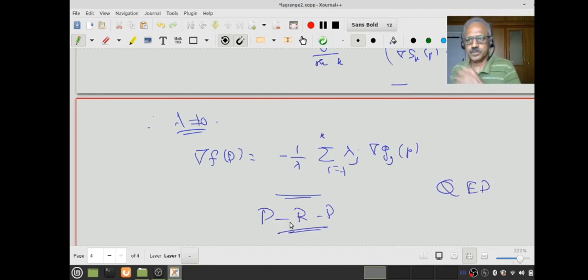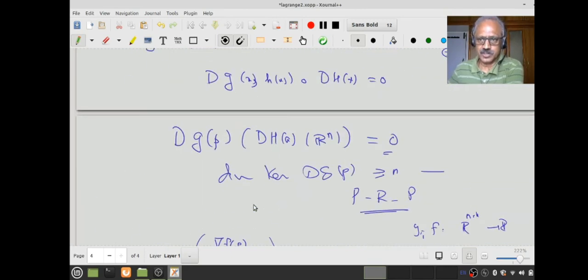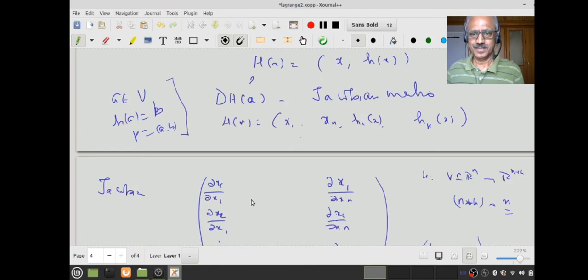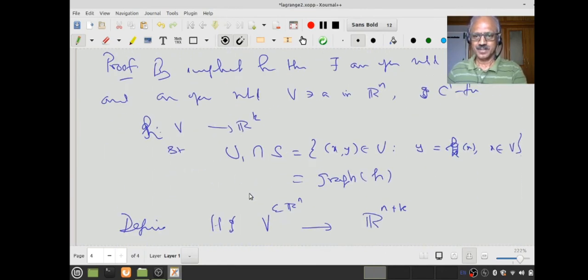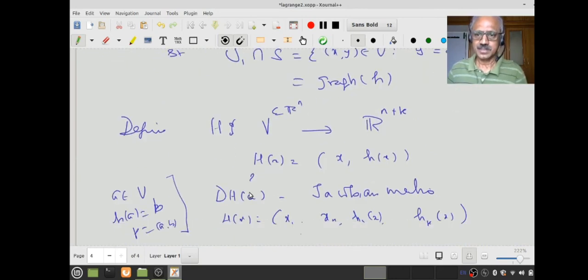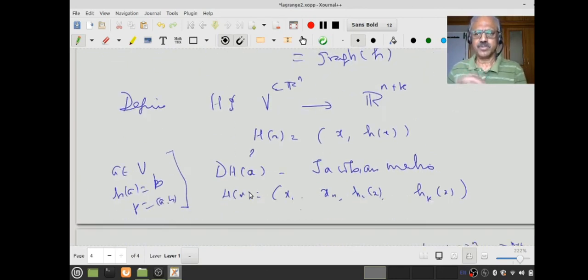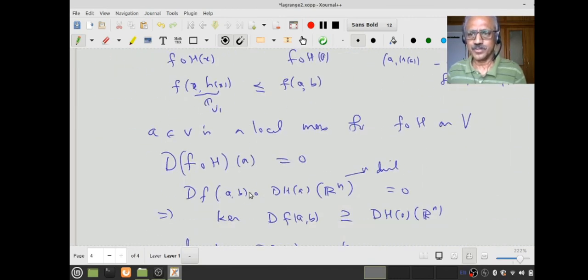Go through the proof. Don't you think that proof is very elegant and very simple? Just a very nice application. In principle, you don't need to understand the geometry of the implicit function theorem. You can start with the statement and use the implicit function theorem the way we formulated it. Then the proof is straightforward. I hope all of you like it.